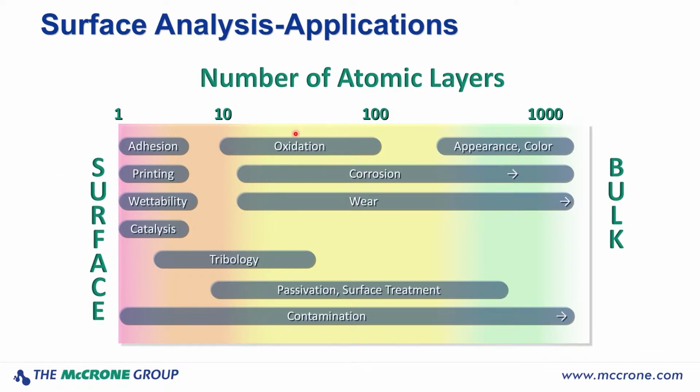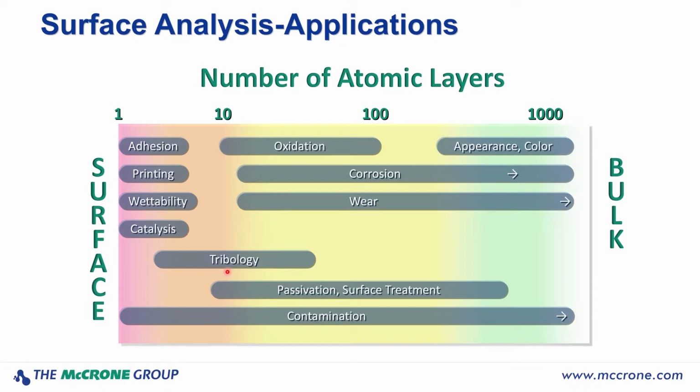And some reactions, such as oxidation and corrosion, may begin with the surface atoms and then proceed to have more and more atoms react deeper into a material. Other areas include catalysis. Most of these analytical techniques were first developed and applied to heterogeneous catalysis systems, where the surface chemistry is controlling the rate and the products of a reaction. Also, tribology, which is the study of friction and wear of materials, will be heavily influenced by the chemistry of the outermost surfaces of solid materials.